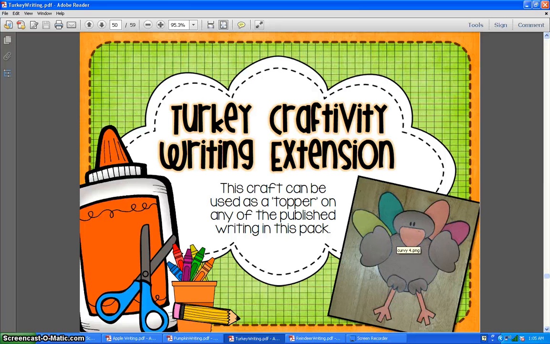Now, all of my I Can Write About packs have basically the same format. You'll be getting printable pages for working on writing about opinion, writing about informational topics, and also writing about a narrative topic. So let's take a peek at what the informational topic looks like in the reindeer writing.